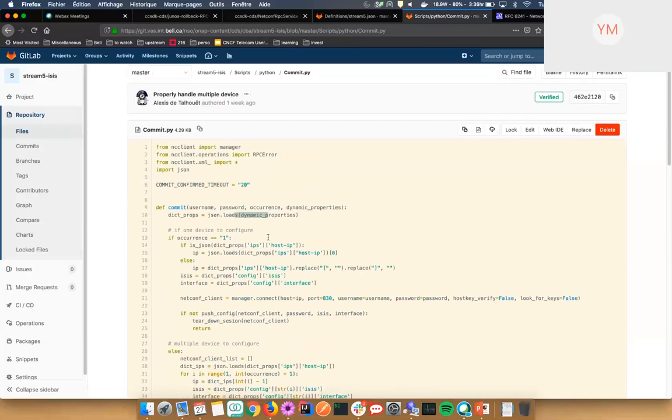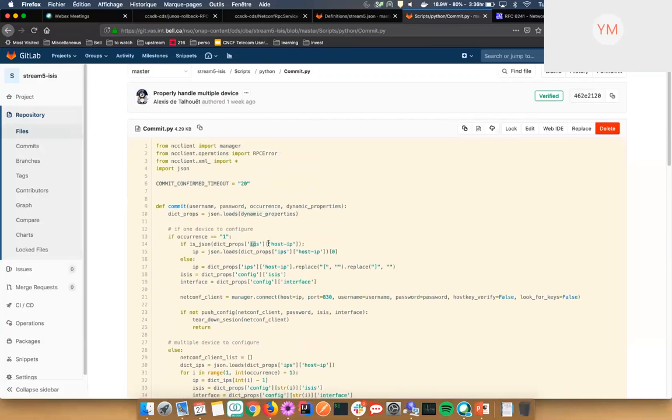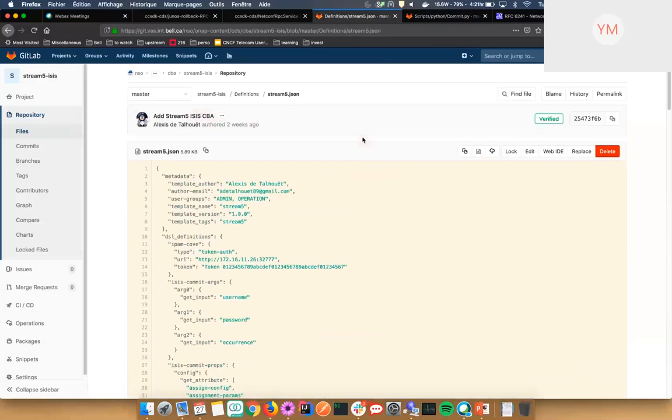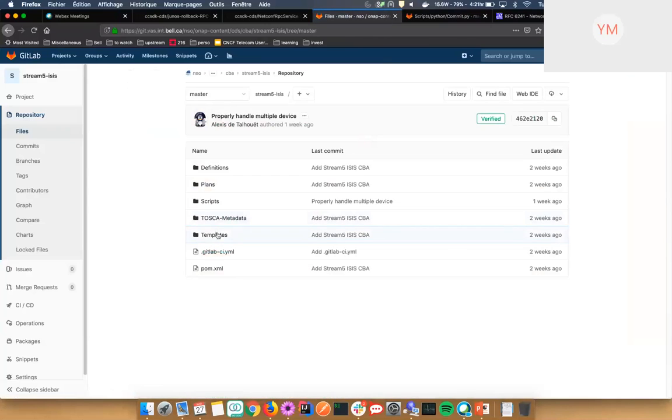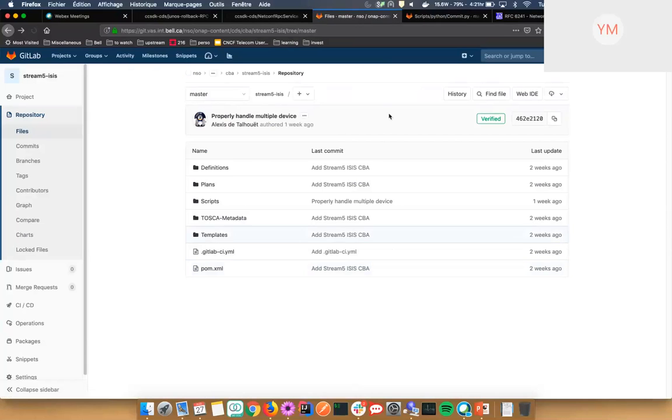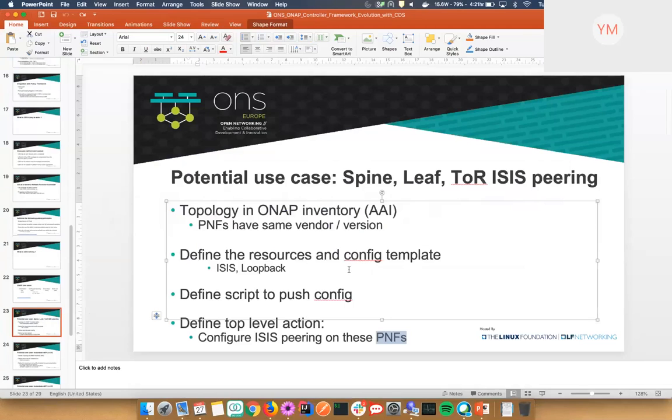From the dynamic property I can load my IPs, and I'm fetching the host IP, and I have my config, and in there I have the ISIS interface. That's how, from the resolution, I get to the config. In the template I have the ISIS interface and host, and that interface and ISIS config I can reuse all across my backbone, because it's the same config for ISIS all across the backbone. And so that's how I have achieved this use case.